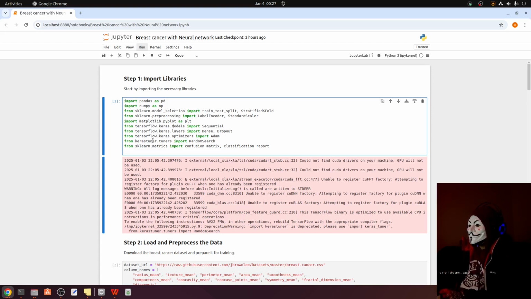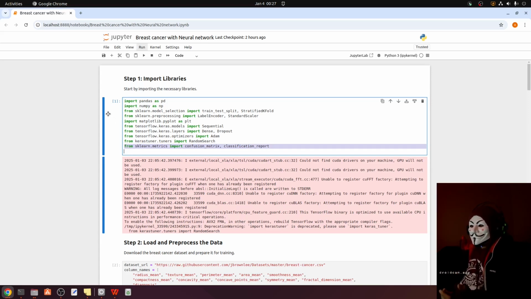Now we are using Keras Tuner. We are using RandomSearch. Keras Tuner is a library to perform hyperparameter tuning, where the random search tuner randomly searches through a predefined hyperparameter space to find the best model configuration. And last we are using sklearn.metrics, which imports the confusion matrix. Everyone who is in the field knows about the confusion matrix, which summarizes the performance of a classification algorithm by comparing the predicted labels and the actual labels.